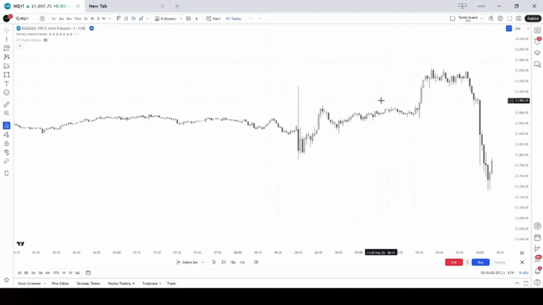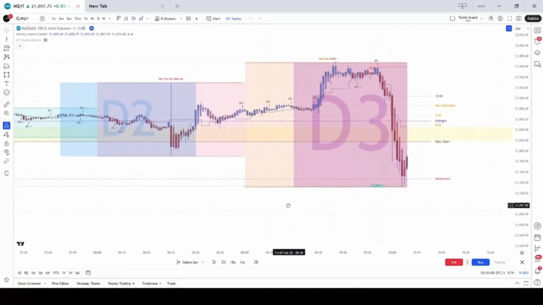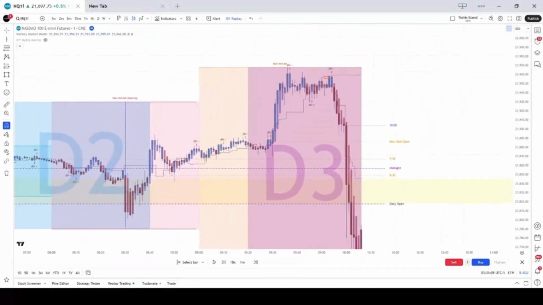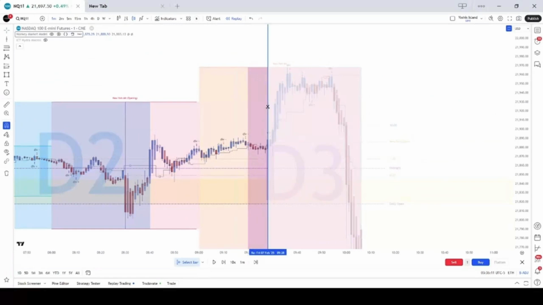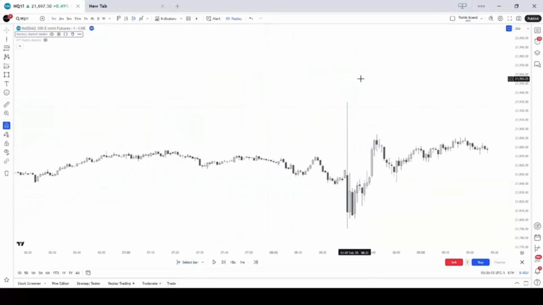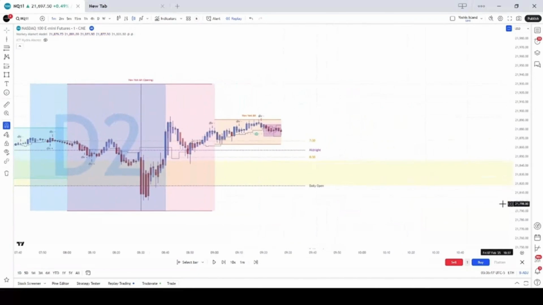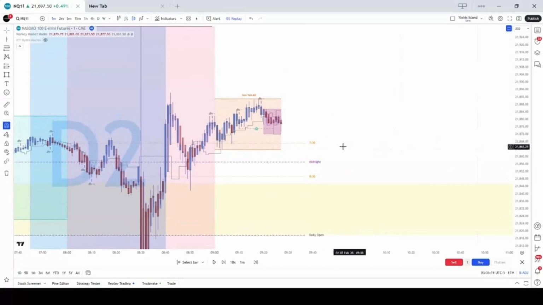Come over to New York AM. We will see. Oh, this. Let's run a quick view. So start at D3. We already see we have midnight open, the 7:30 open, the daily open here.